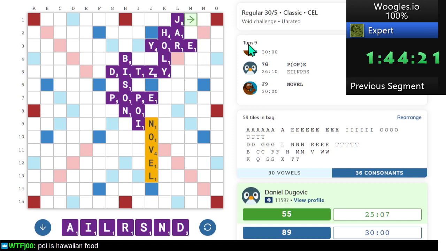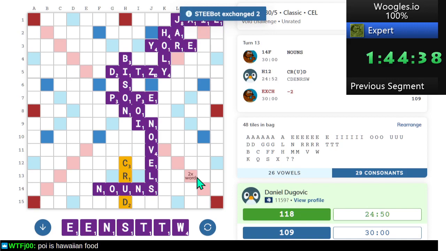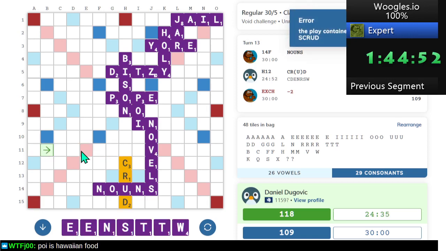Oh, jail is points. We can take points. Do you suppose crud is in here? It is. Steebot exchanges. Now, how about tweens or wettins or something? A wettins is probably okay. Nope. Well, it's definitely not common, but I'd like to imagine that sometimes my words are valid when they're clearly not.